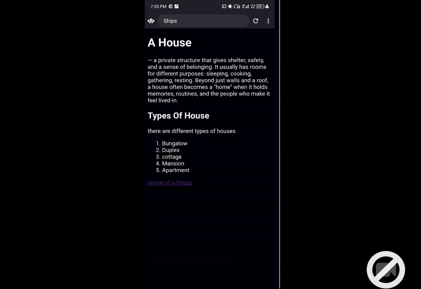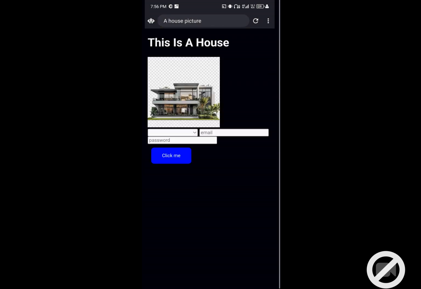Okay, so can you walk us through? You are describing a house, Abby. Yes, sir. Oh wow, that's nice. Very nice. So you gave it a background color, Abby, of what?